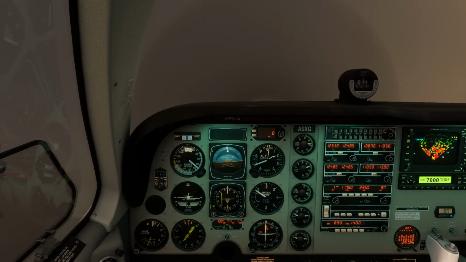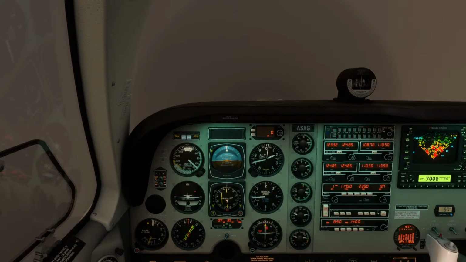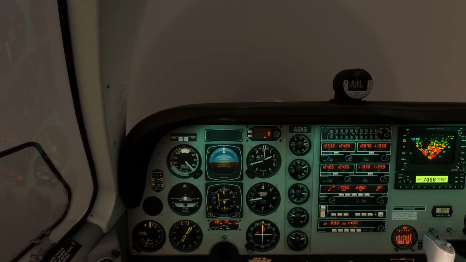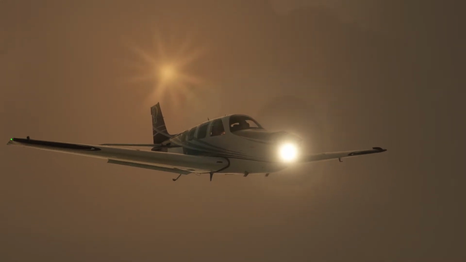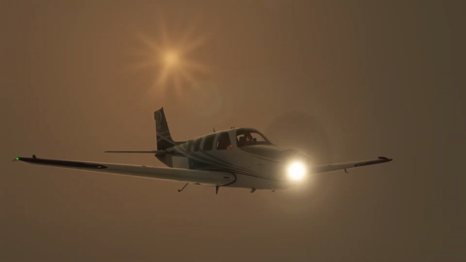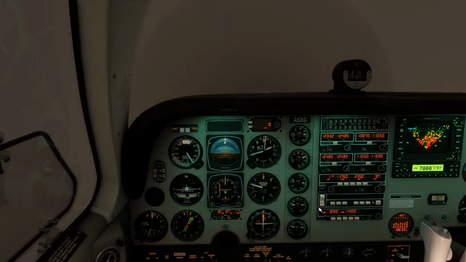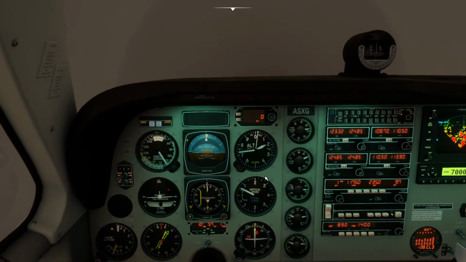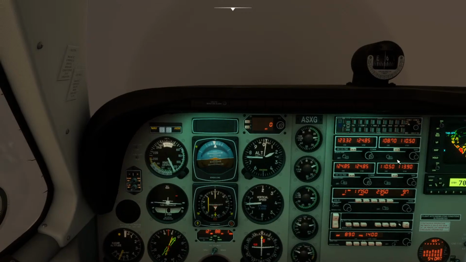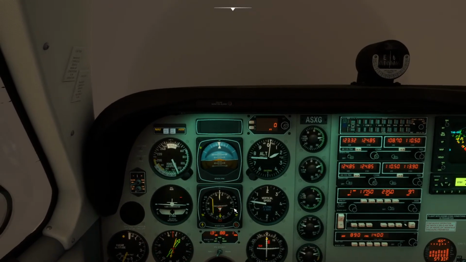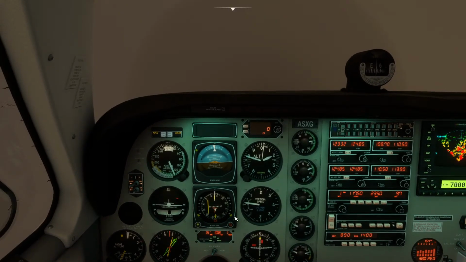Okay, so we're tootling along. We've got a bit more trim there. We want to level this out and get it to not keep climbing. There we go, that's better. So we don't need the flaps anymore either. So as you can see, the visibility is almost nothing. But we don't need it because we've got instruments. We've got an altimeter, we've got vertical speed, we've got an HSI, we've got nav radio, and we've got ILS. So we'll be fine. So what we're going to do is fly out.